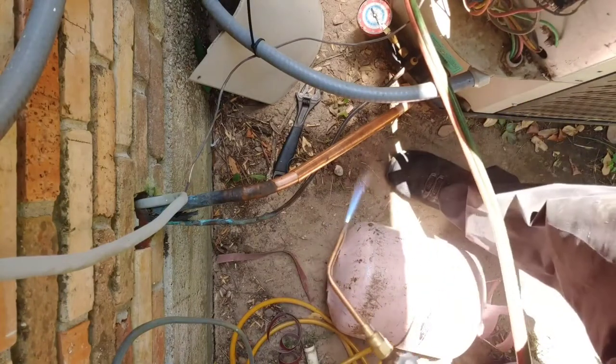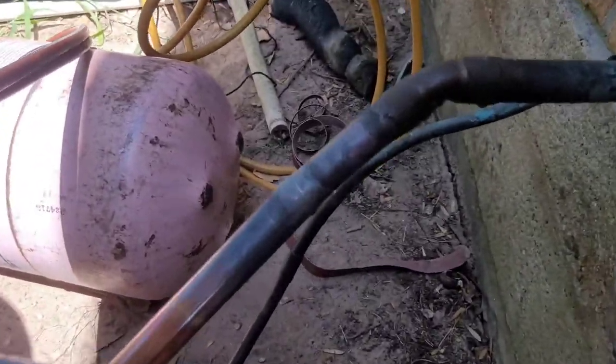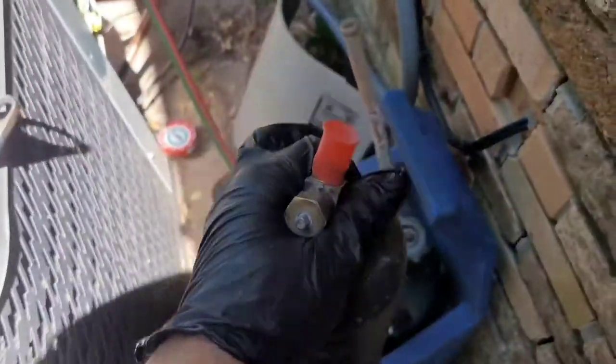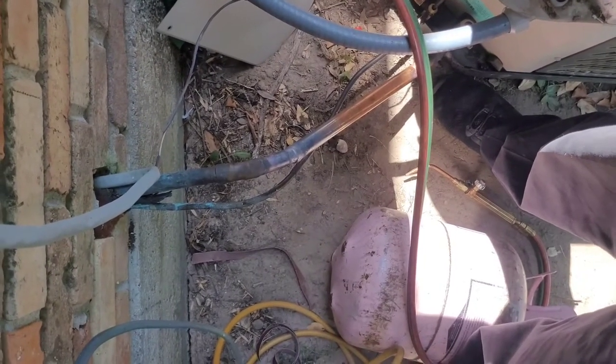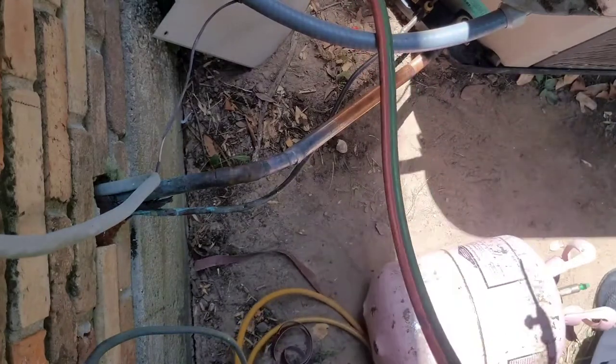I can't teach you how to solder in a video this quick. So I ended up getting one of them done, and the other one I ran out of acetylene, so changing the bottle. Okay, back at it again. Finish up this one down there.